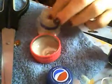Just keep doing it like that. It may look messy in a minute. Right. Sorry about that bit.